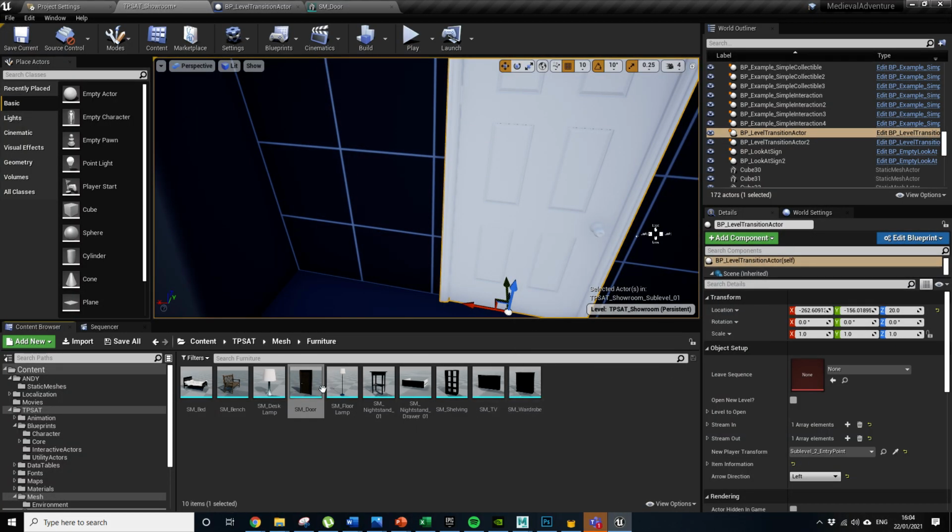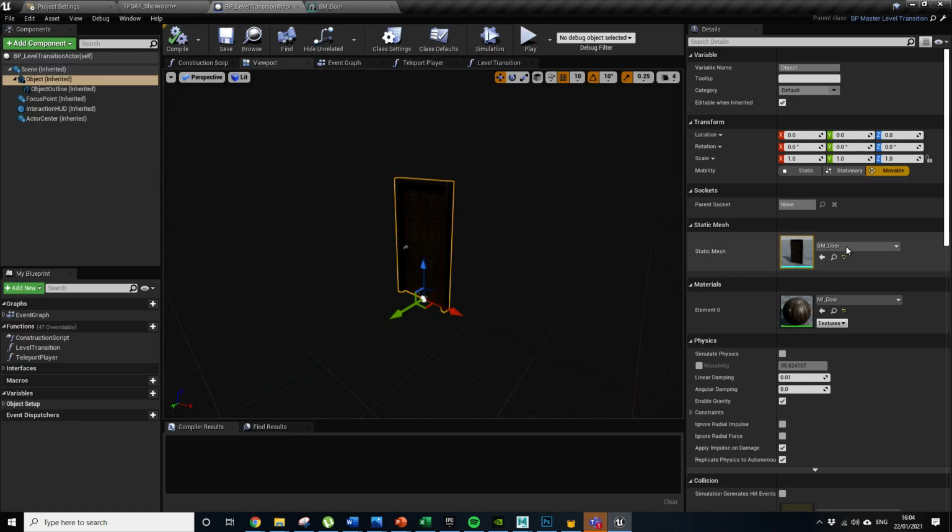What we'll do is re-import it into my own folder of static meshes, and then all you do is on the actual blueprint, we just replace this mesh and obviously the material as well. But the primary thing, to avoid a lot of trouble really, is to avoid rescaling it.